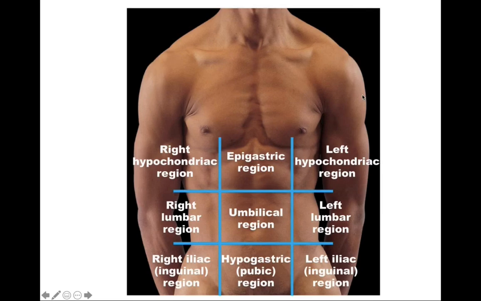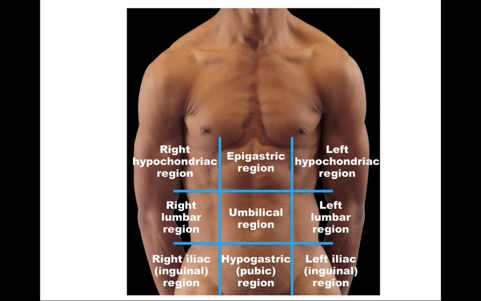Now we also have the abdominal pelvic regions, which we can see superimposed on this picture here. Instead of drawing a cross, we're going to draw tic-tac-toe. There are 9 different regions here in the abdominal pelvic region. However, one thing I want to assure you is that all of these regions are named rather logically. And based on the particular region we're looking at, we can typically use logic to determine what the name of that region is. So we'll always go ahead and start here at the umbilical region that contains the umbilicus. This would be the center in tic-tac-toe, and this is also my first move right out of the gate.